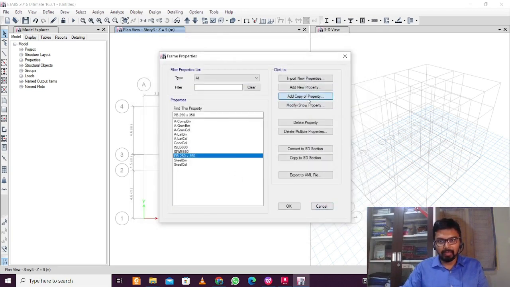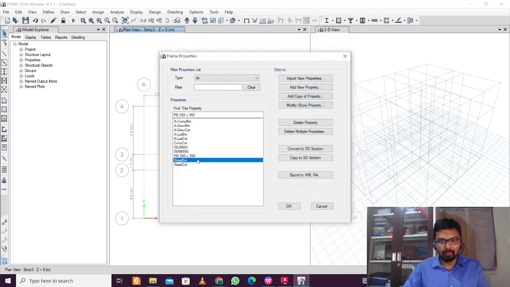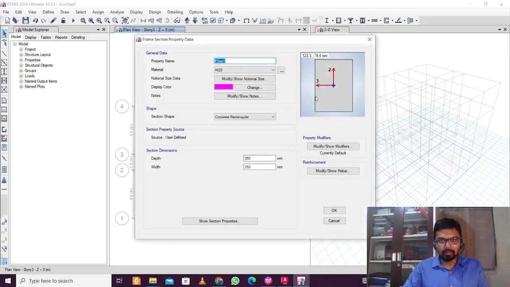Similarly, we'll add a copy of property here and here, not this one. Select this one and then add copy of property. It should work. Yeah, it worked. So RB will be 300 into 425.